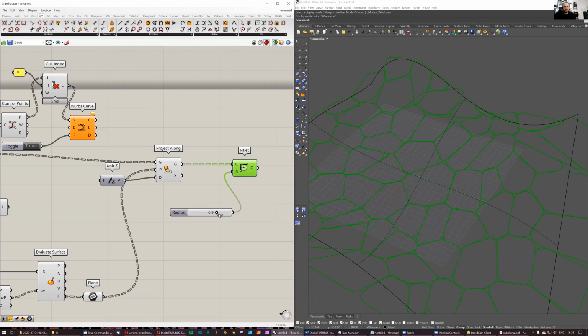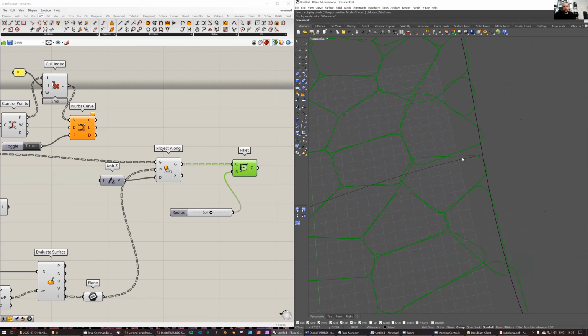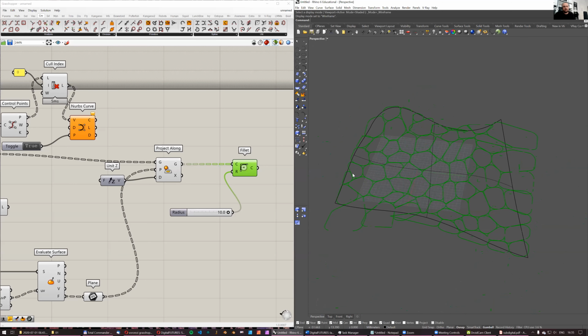I can change the slider and it makes the corners smoother and smoother. So that works for me. I think that's really nice. But you see that at some points it doesn't work so much because the corner there is too small, like here, for example. Originally it's so close, it cannot be done any smoother. So let's make it as smooth as possible, or maybe even more than 10. I will just make it 15. Yeah, that looks good.